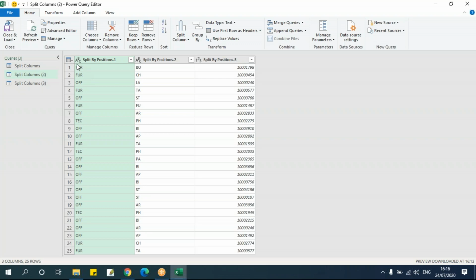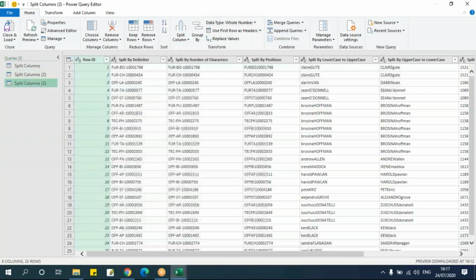From 0 to 3 it gives me 1 column. Then after that, whatever number I've given, that will be split, and then the rest all will be split like this. Say the third position, and this fifth position, and then it goes on. Suppose if you put comma 7, then again these 2 characters will be a separate column. So this is by position. I can give the position, and also I can split the columns. Fine. Next one. Let me just take this.